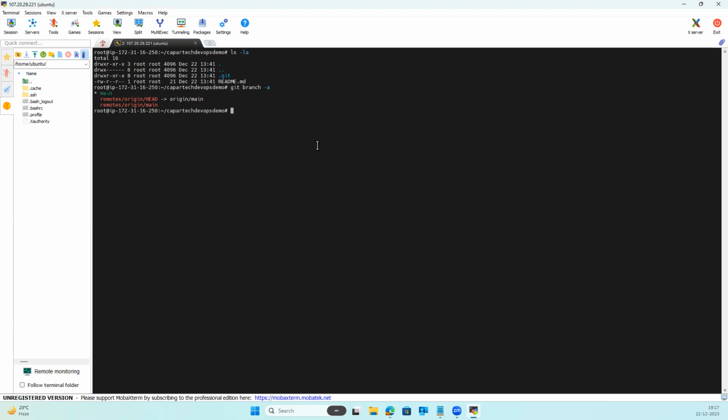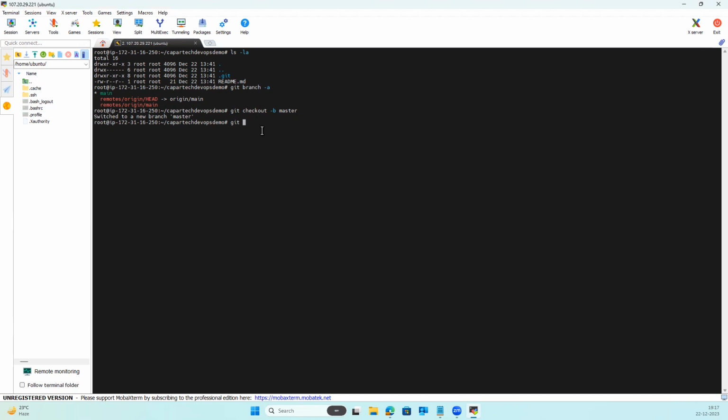I'll create one more branch here. And now you're going to see how to create a branch and how to check out into the branch. In order to do that, execute the command git checkout -b and say the name of the branch which you want to create. Now it says that it has created a branch with the name master and also switched to the new branch, which is master.